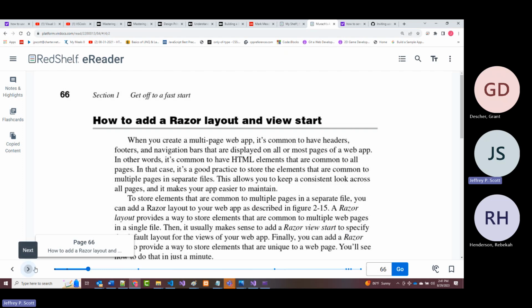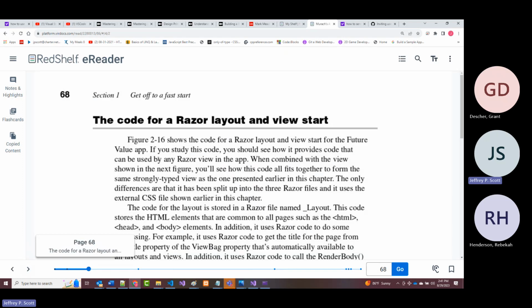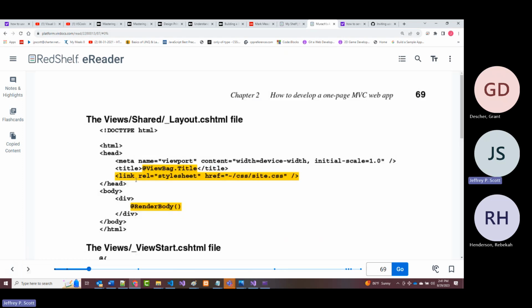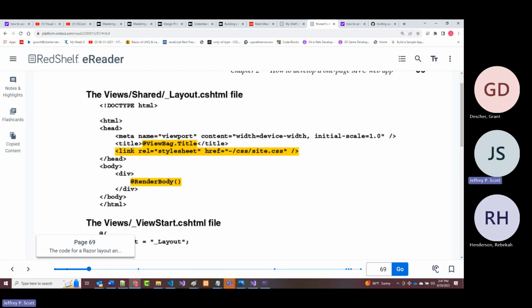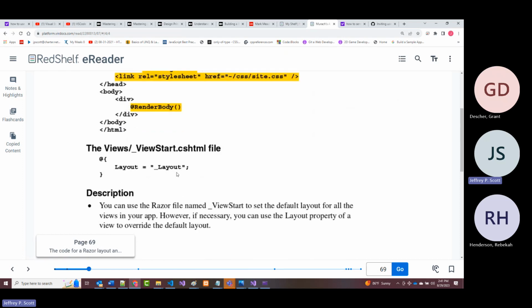All right, adding a view start. We did that. We added our layout. Whether you say Razor View empty or Razor layout wouldn't have mattered. You're going to get a blank file anyway. I put in here, this is the same exact stuff we have. We did the view start where we added that.